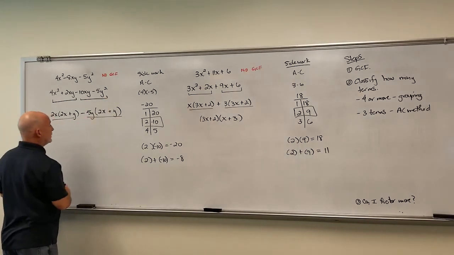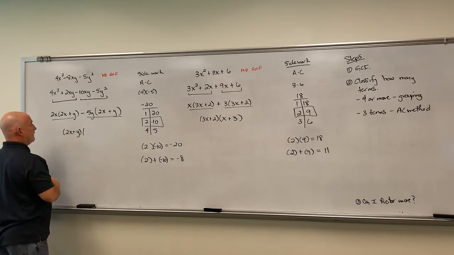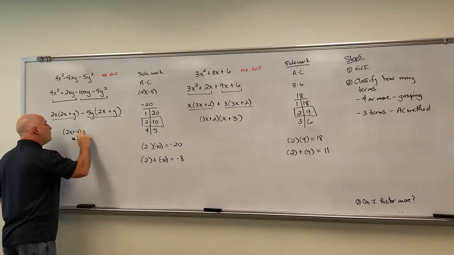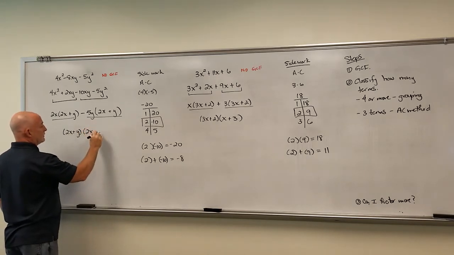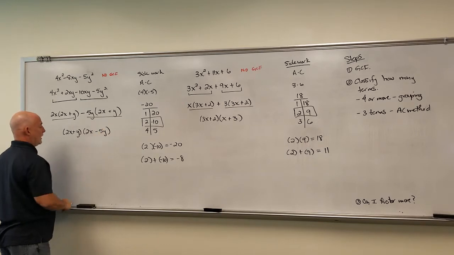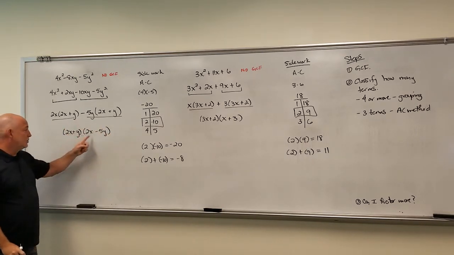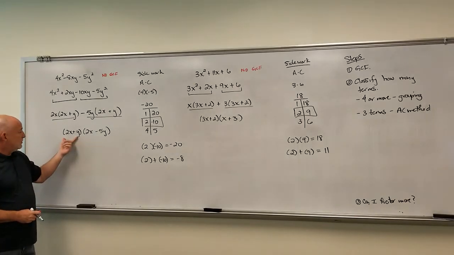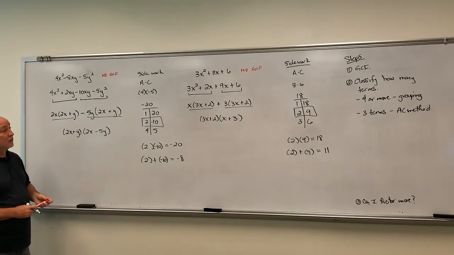Now I have two pieces. What do those two things have in common? They both have a 2x plus y. If I factor that out from the first term, I'm left with a 2x. Minus, if I factor that out of the second term, I'm left with a 5y. All right, now we have one giant term here that has two factors. So this is now factored. Remember, you always want to check real quick, can we factor any more? Really can't do anything more with the first piece or the second piece, so this is factored completely.